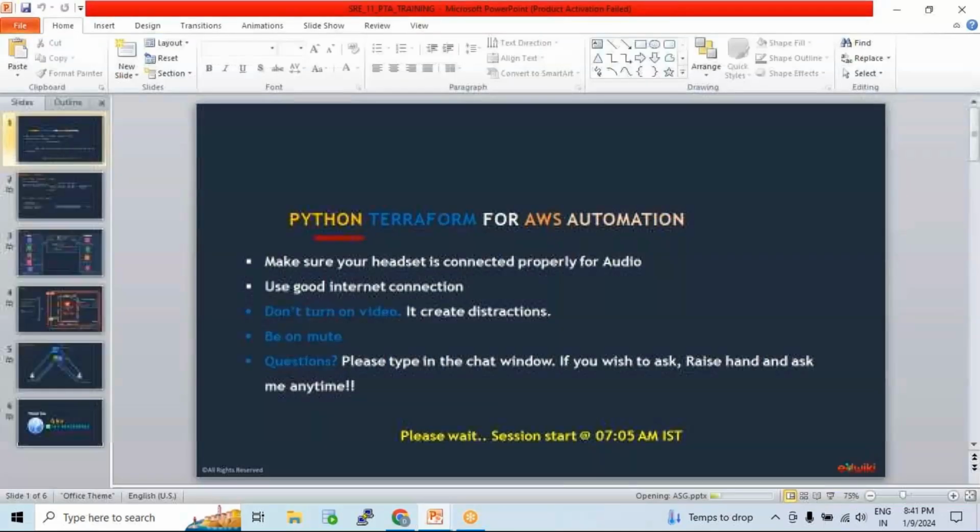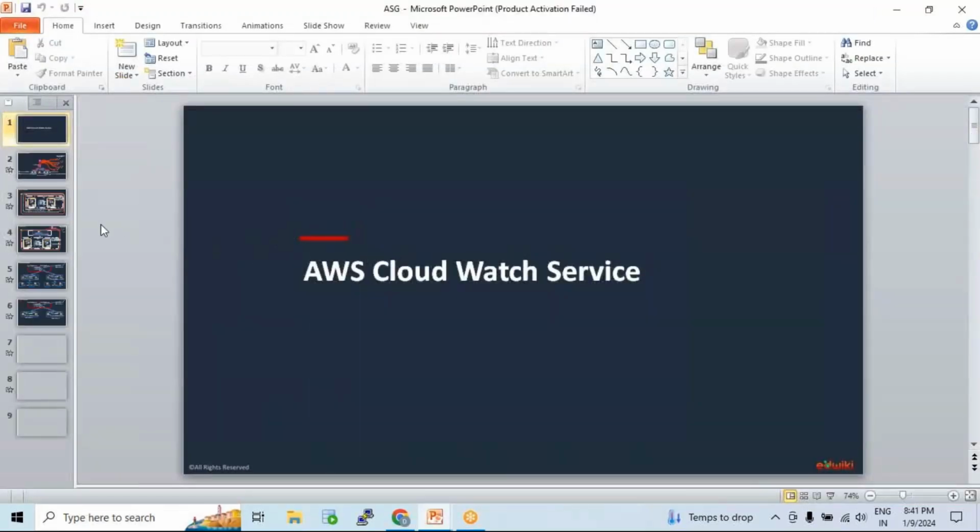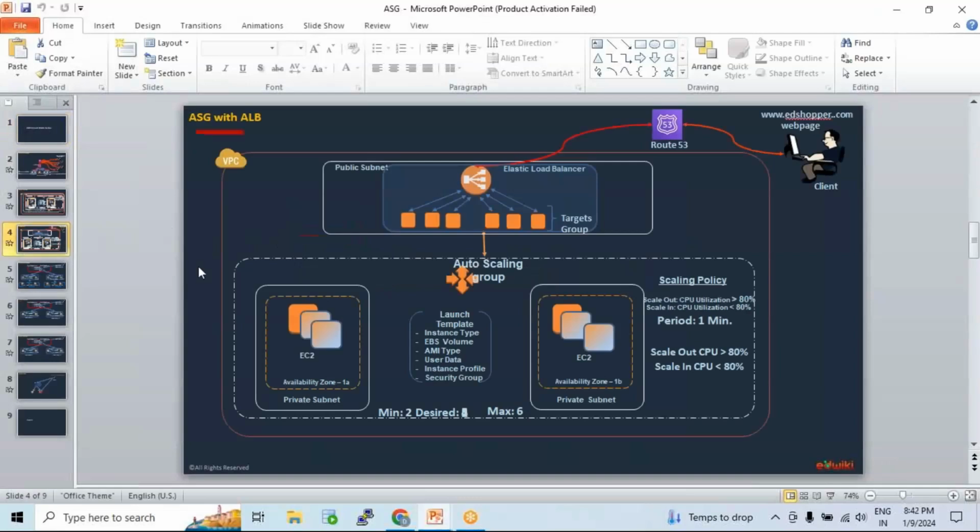For example, if I open any one of the AWS architectures, to have your infrastructure ready and up and running for your web server. Let me take a pause here. Please, someone acknowledge in the chat window that you are able to hear me and able to see my screen, right? It's all recording in progress, I believe.